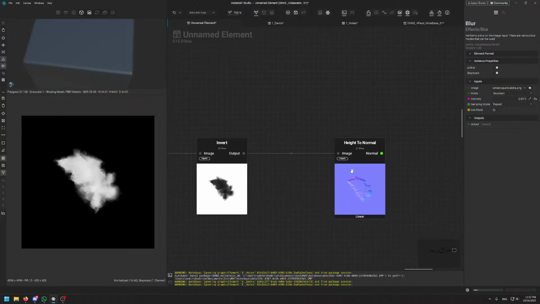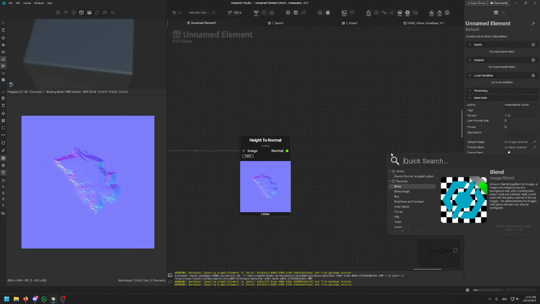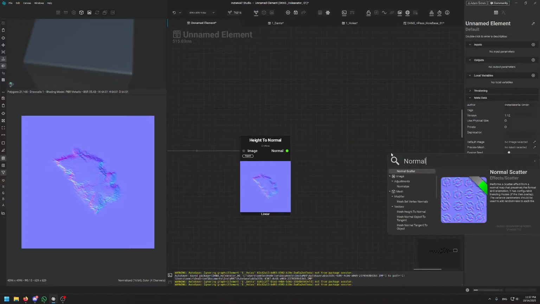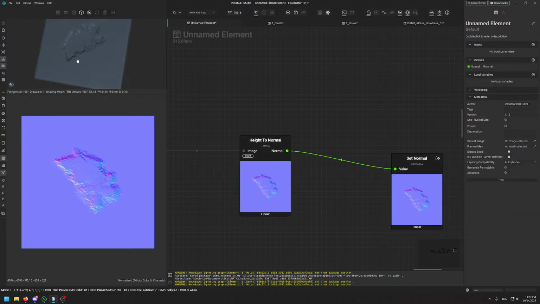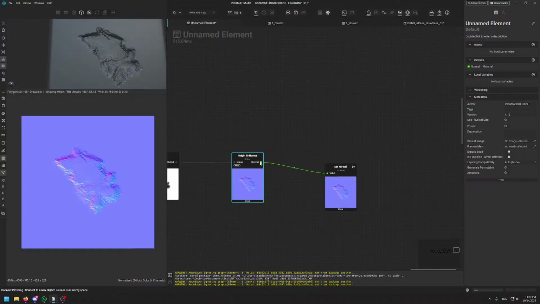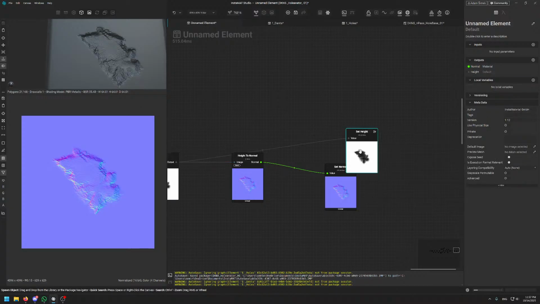Right, and so what we need in the end is just to expose some outputs. So I'm just gonna say normal, in case we wanted a normal. And now we can see we have something, right? Here in the preview. So it's a hole. It's not great, but it's a hole. We can also say height. Yeah, and now we have it.